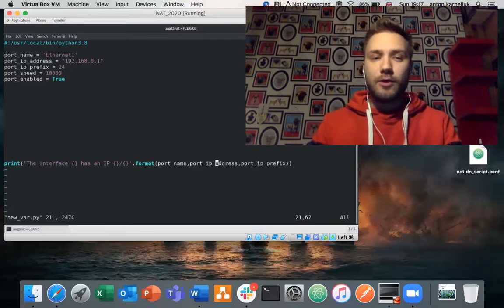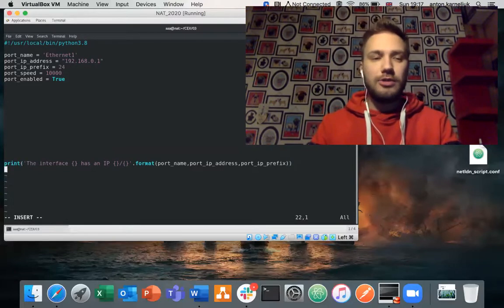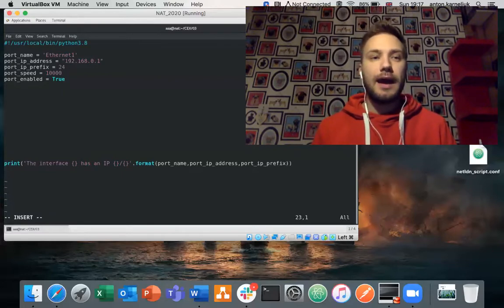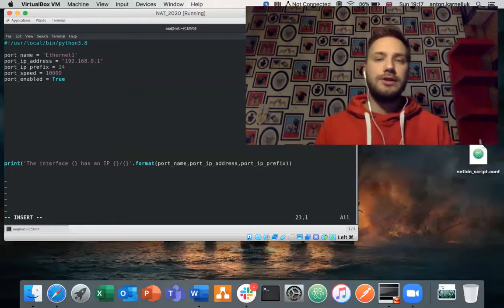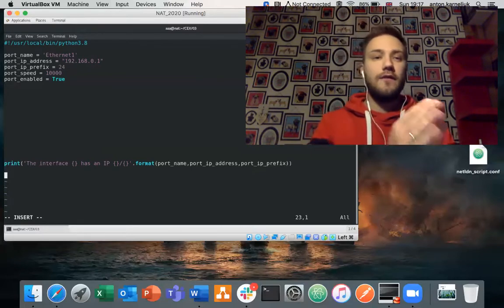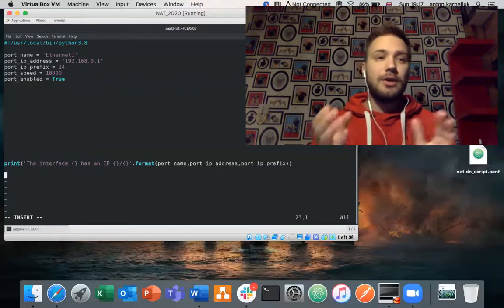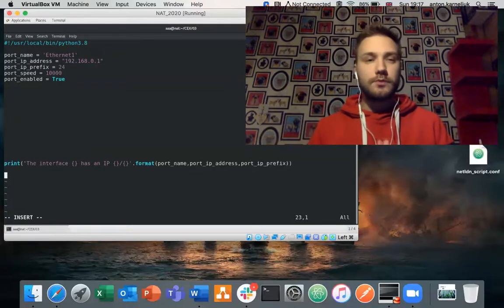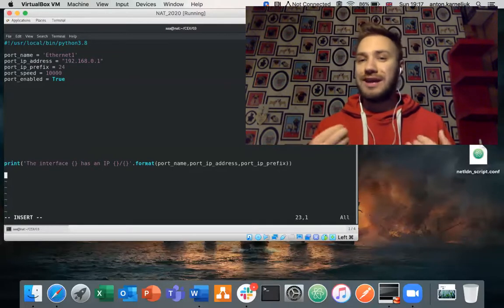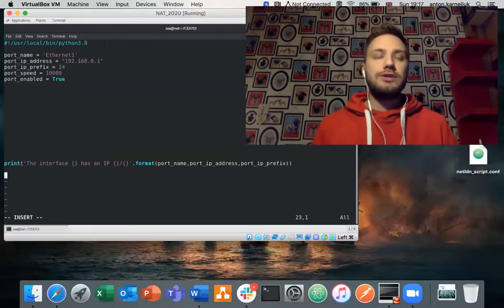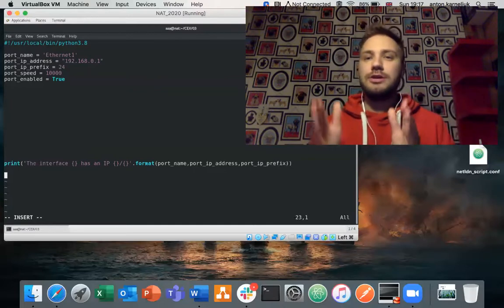To be honest, the format, as I said, is not only related to the print function. It could also work as an independent one, and using this format function, again with this templating mechanism, we could create other string variables. For instance, right now we have the IP address and the prefix separated into different pieces. Say we want to create a new variable which will have a full format, meaning IP address slash prefix.